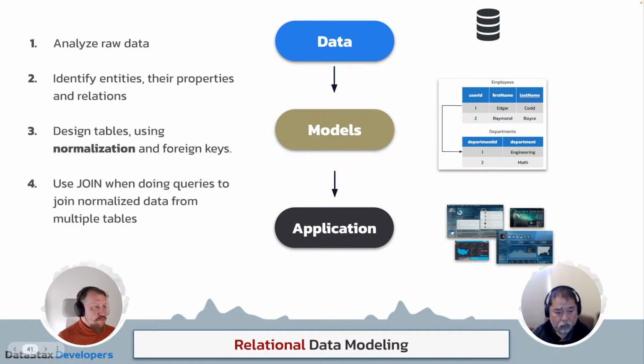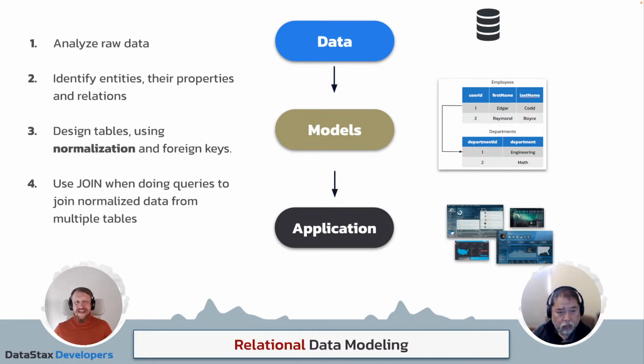Now, I hope most of you have experience with relational databases, right? So things like normalization, normal forms, foreign keys and joins must be familiar to you, I hope. Take a look. Working with data in a relational way, we traditionally start by thinking about the data and analyzing the raw data.